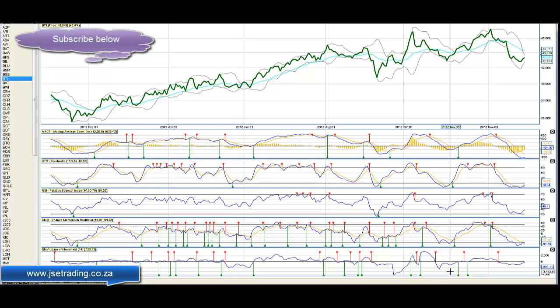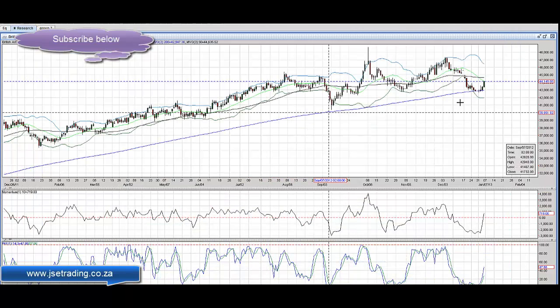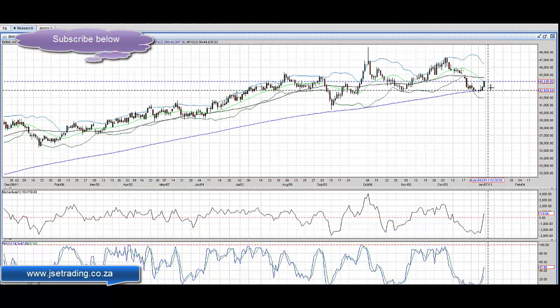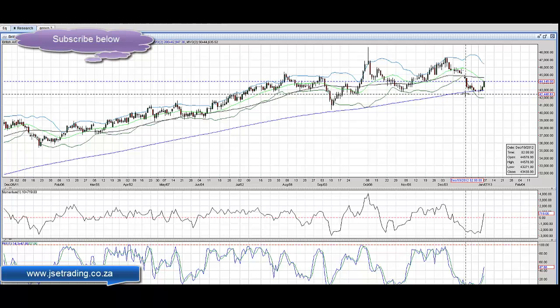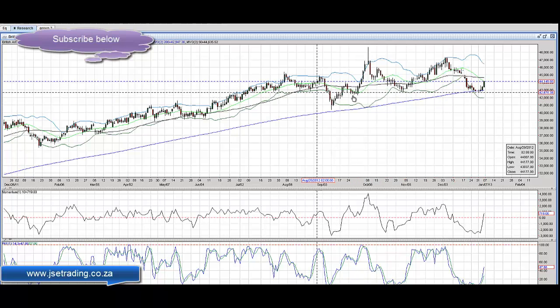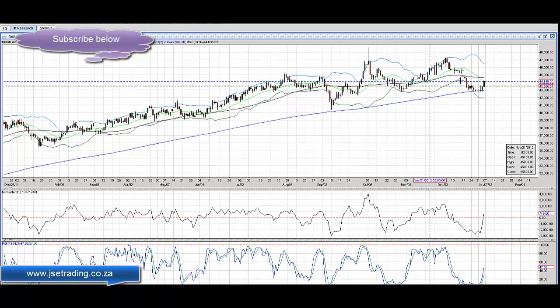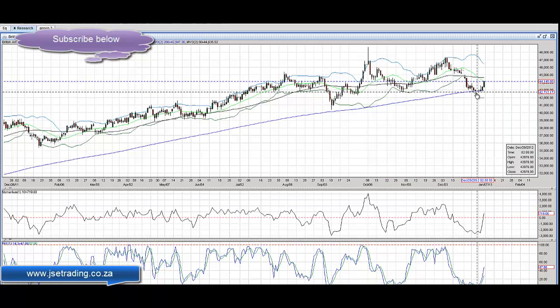Anyway, to get to the start of it, we often prefer to use graphs that are not just a line. This one doesn't actually give me the bars on a daily graph, and I prefer to use a daily graph. This is a 1 year graph. I use a lot of different platforms, and for example, there's another platform here which basically has all the bar graphs on it. This is a live chart. It's actually running at the moment, and as you can see clearly, you've got the bars showing you exactly when it's going down, when it's going up, so it's a lot clearer to see where you are and what you're doing.